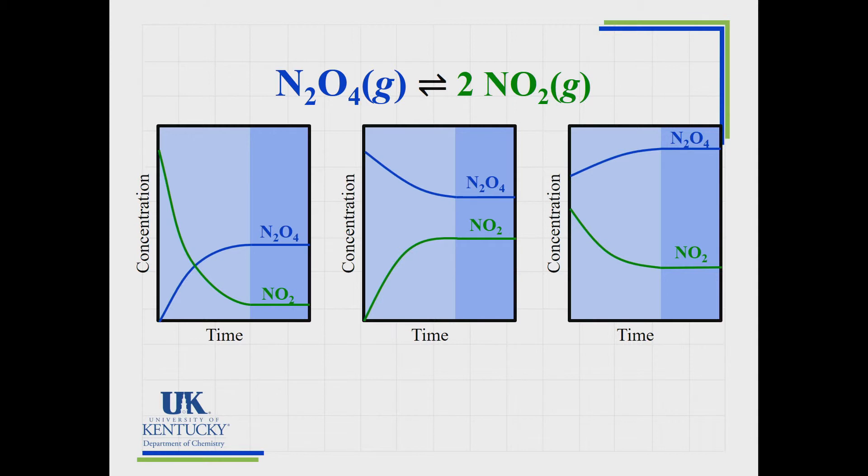Now look at these three graphs here. This is the equilibrium between N2O4 and NO2. In figure one, you're starting with none of NO2 and you're starting with some of N2O4. It's a reversible reaction, so it's going to start off by going this direction only because that's its only choice. You start using up the N2O4. As soon as you produce some of the NO2, it can start reacting. There gets to be a point where you don't see any change.